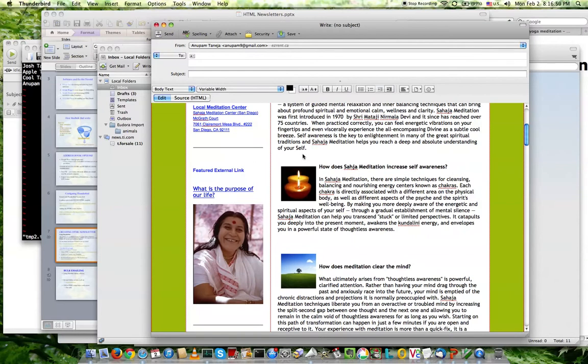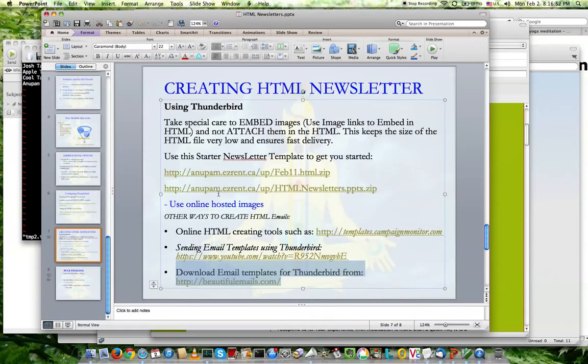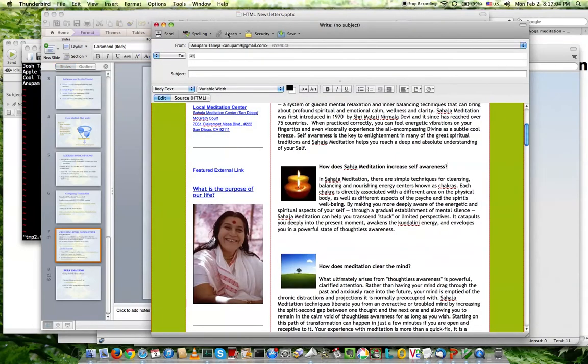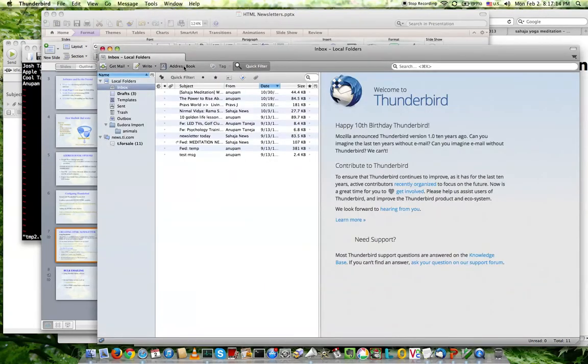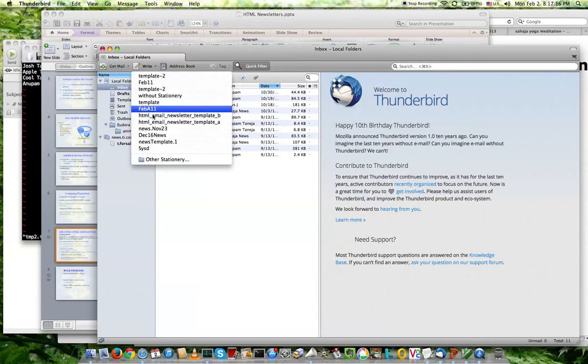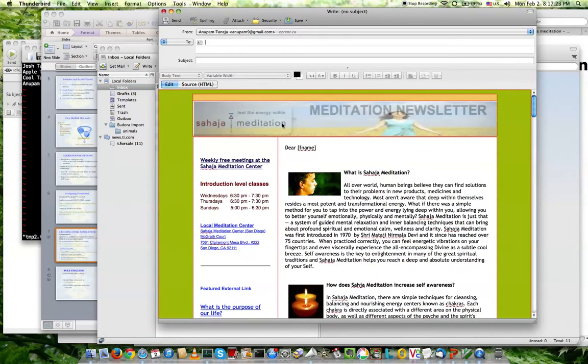And I've also made this template available for you on this website: anupam.easyrun.ca/up/feb11html.zip. And when you download that, you can start a new message, and you can start it with that same template when you say write and other stationery, and there you can give the Feb 11, and it should show up just like this.